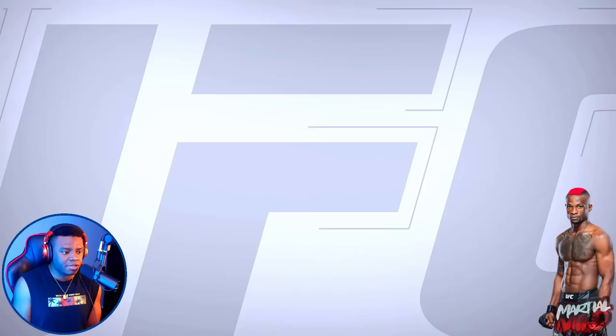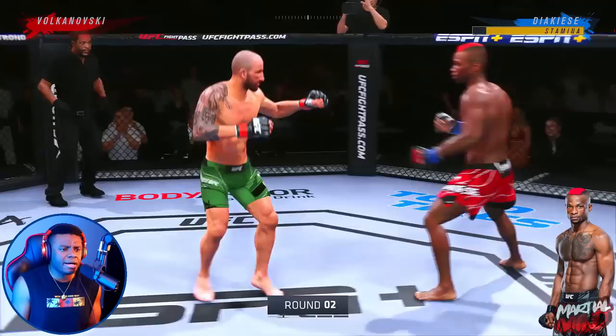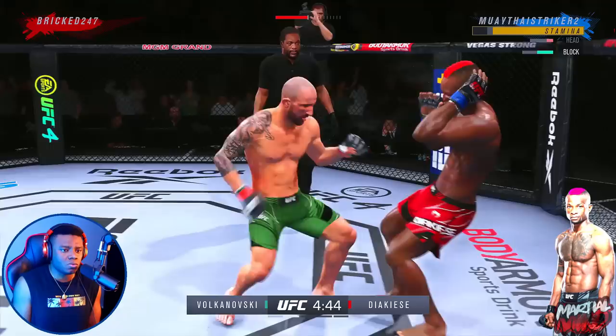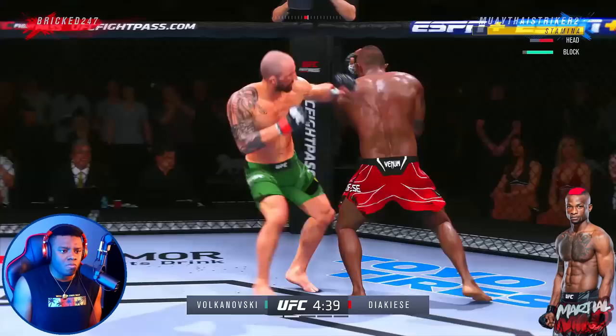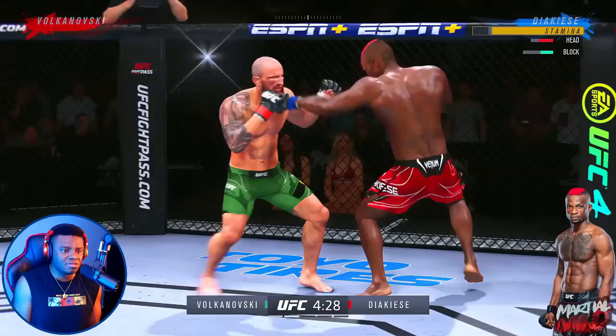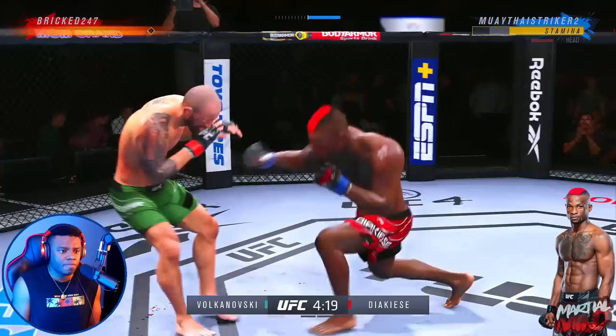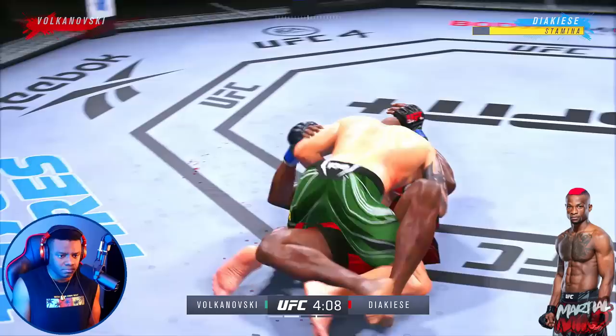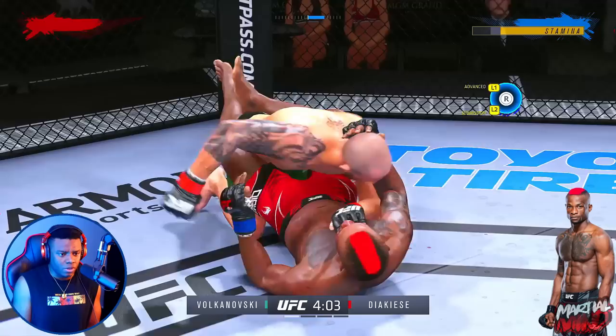But yeah, when you're using somebody with low health stats, or very, very low chin stat, if you get rocked, especially with his recovery stats also being low, it's just very difficult for you to recover. What I'm saying is, while using Marc Diakiese, you definitely don't want to be getting rocked.